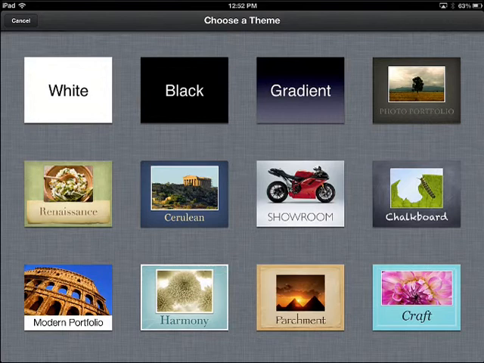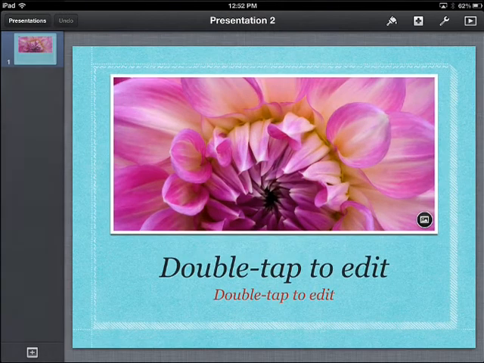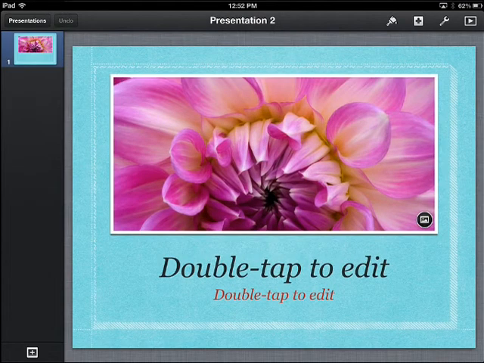The theme that you choose will determine what kind of text you add, what the text looks like, and where the pictures are for your presentation. So let's suppose that I'm going to choose the craft theme. So I'll come down here and just touch the craft theme, and it will open up a cover slide for that theme. Probably one of the first things you want to do is add a title.